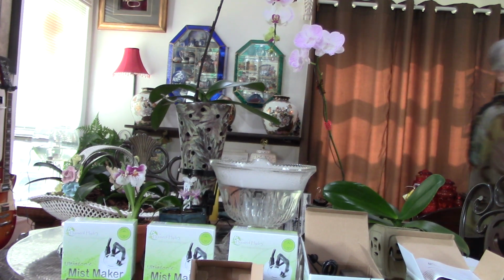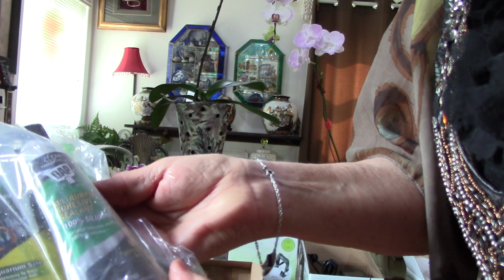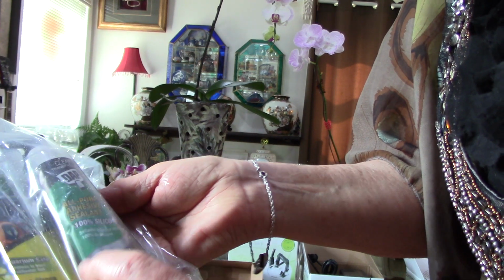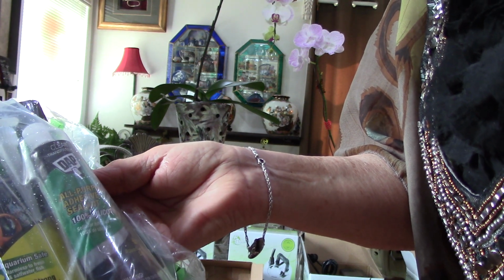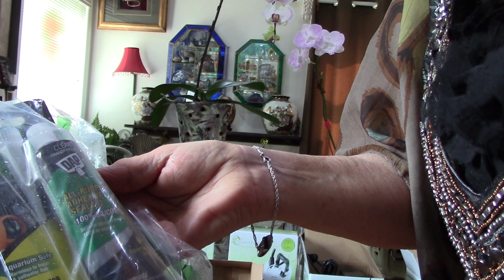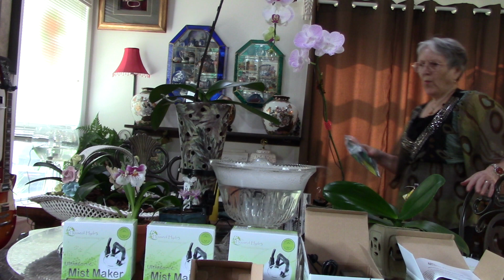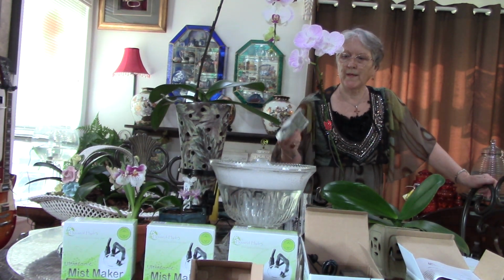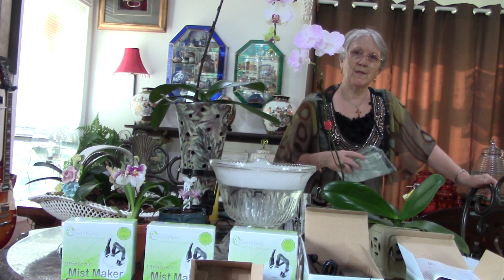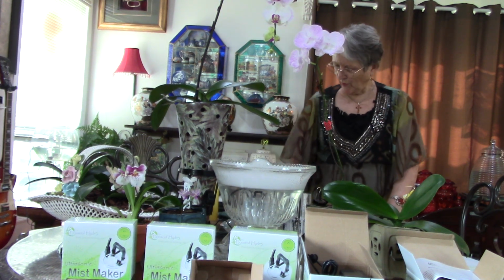So, now this is the clear glue we used on this mister. It's all-purpose adhesive, 100% silicone, but it's flexible, it won't crack or shrink, it's safe in food containers and dishwashers and microwaves, so it can take the heat because the water does heat up from the use, and if your water's warm, you could replace it with some cool water. I always add cool water, I never like to empty it, but on cleaning day, make sure you use cool water.